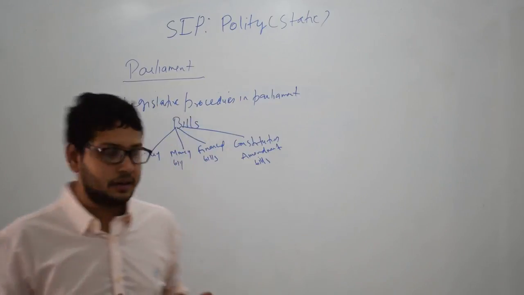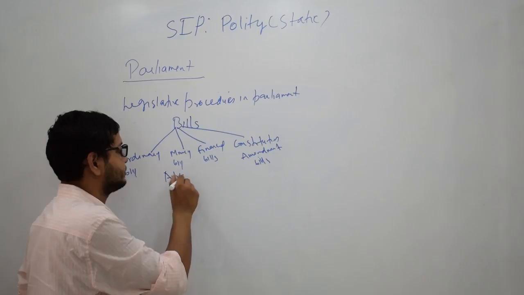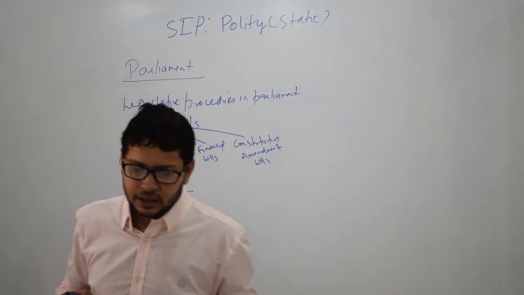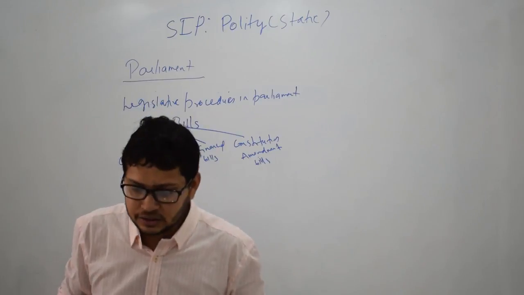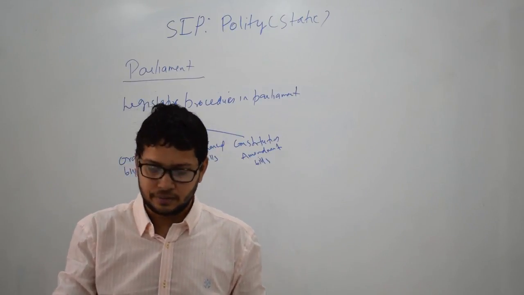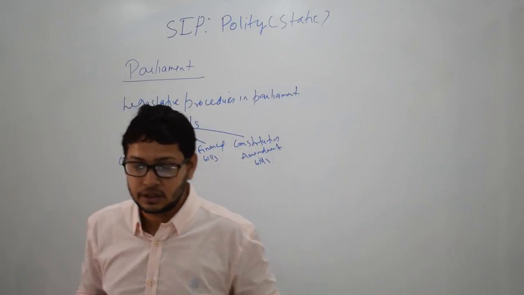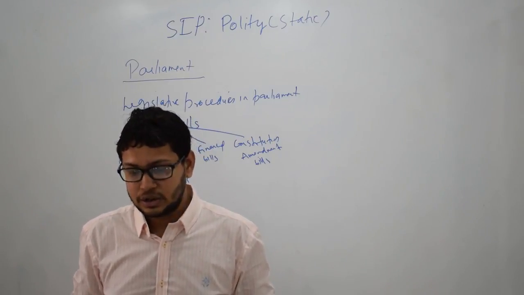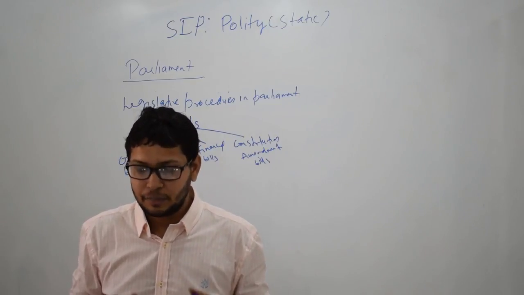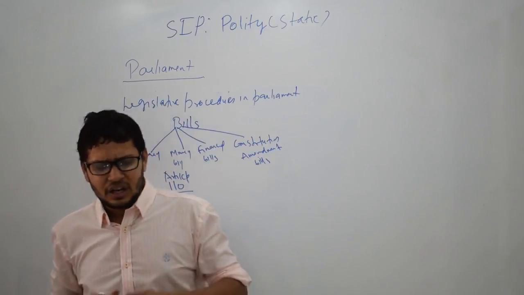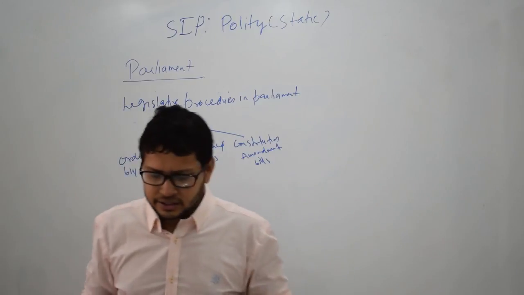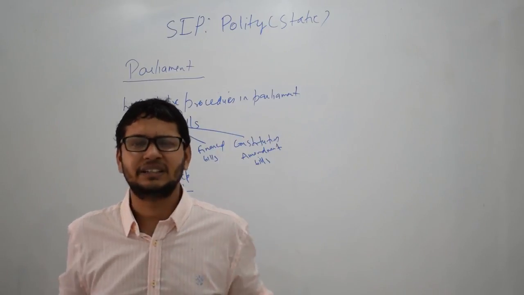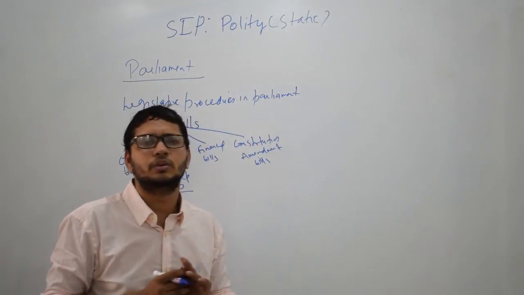Next we talk about the money bill. Article 110 deals with the money bill. It contains provisions dealing with any of the following matters: the imposition, abolition, remission or regulation of any tax; the regulation of borrowing of money by the union government; the custody of the Consolidation Fund of India or Contingency Fund of India; the appropriation of money out of the Consolidation Fund of India. 3 other areas are there. However, the bill will not be deemed to be a money bill if it provides for imposition of, see, these are technical things. You need to read it from the book.